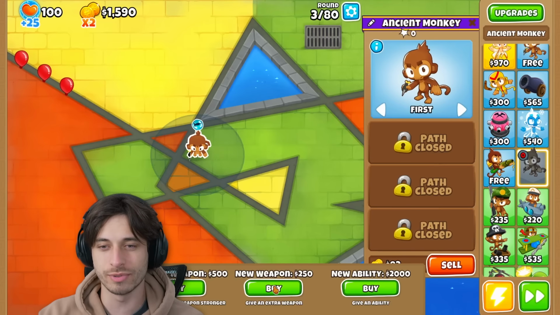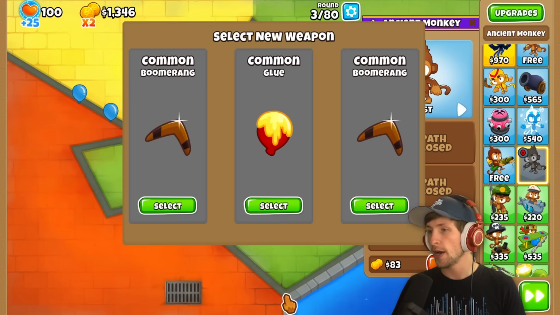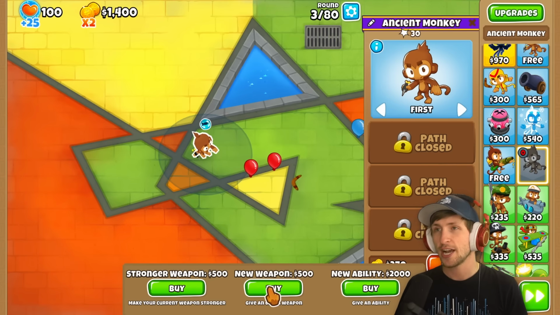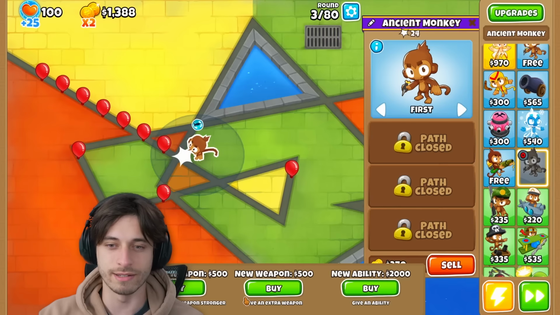All right, well, I'm starting it. Here we go. Yeah, I started it too. All right, new weapon. Immediately buy a new weapon. Right. Ooh. I just got boomerang. I just got all common, which is kinda bomb. Sad. Well, I mean, I did too, but not bad.